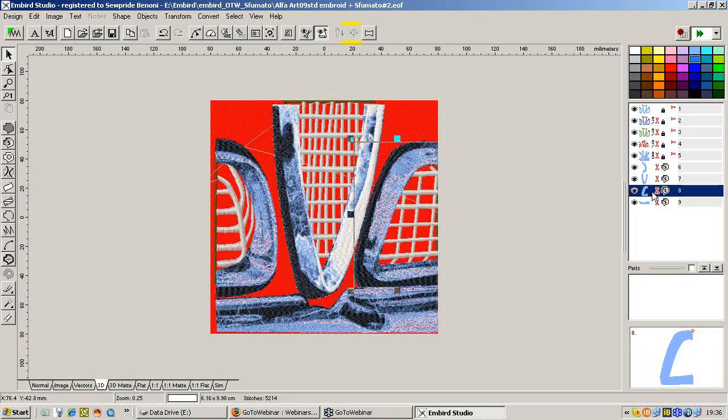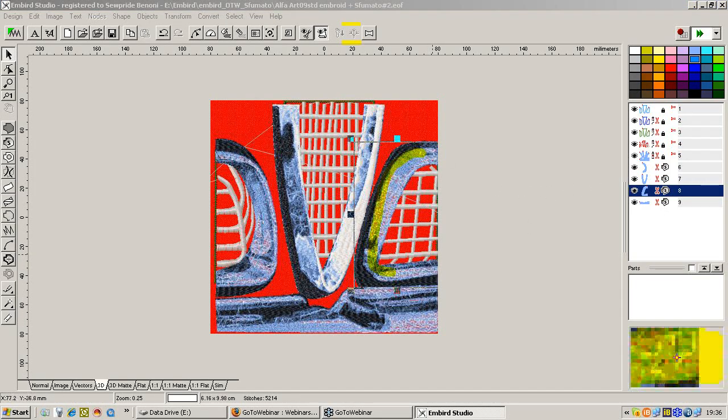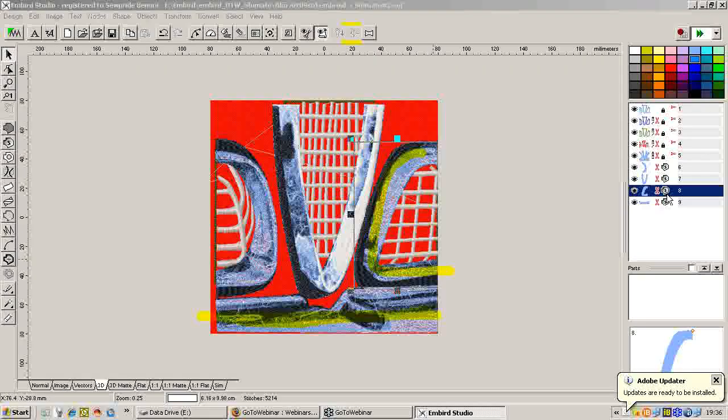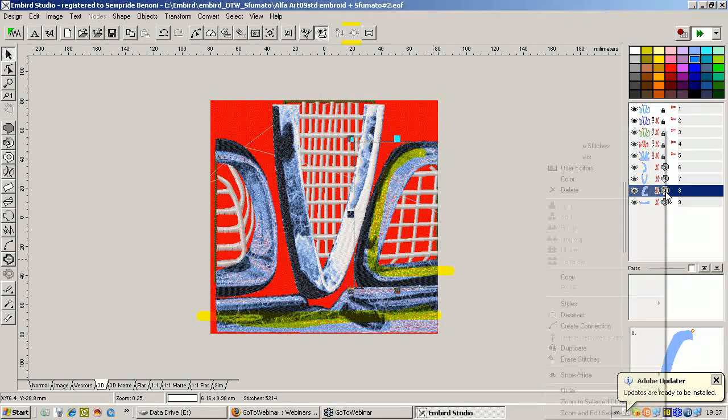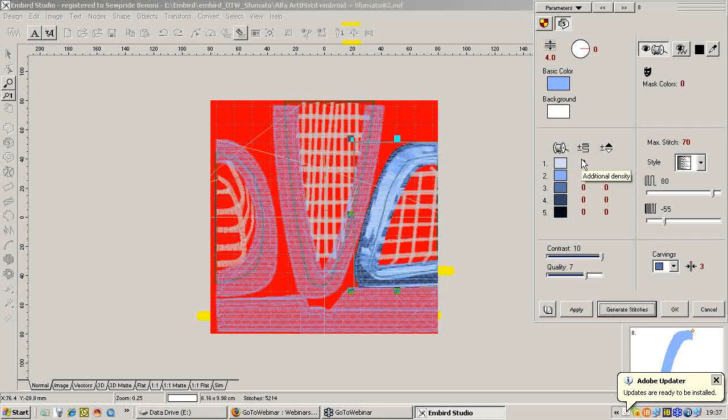So you have a problem with this one on the right-hand side? This one is giving you a problem, and then this one on the bottom is giving you a problem. It's the areas. The black, for example, came out fine, or the dark gray, but some of the areas are just very thin, and I would like to have it thicker.